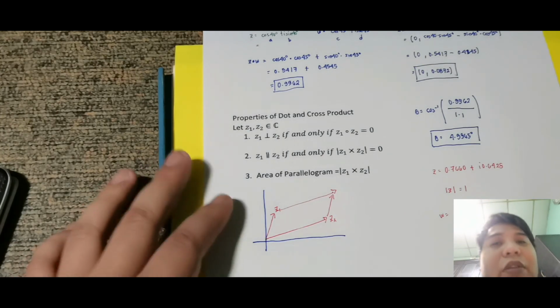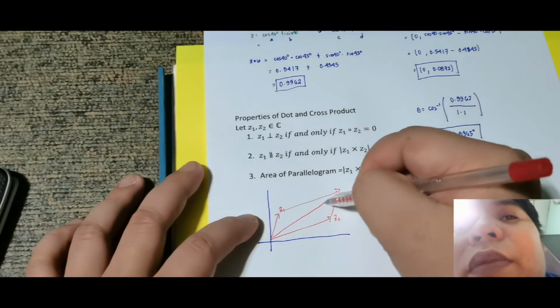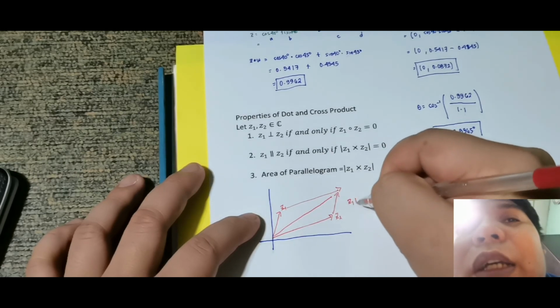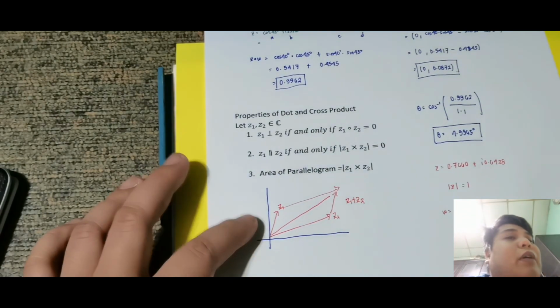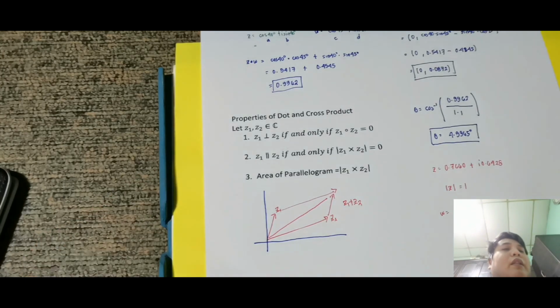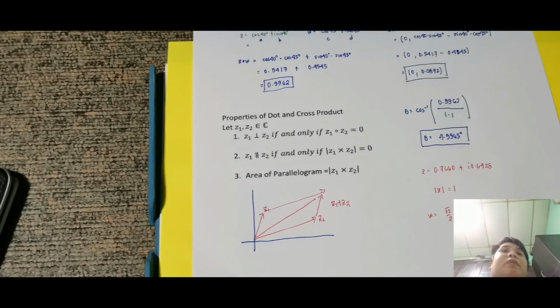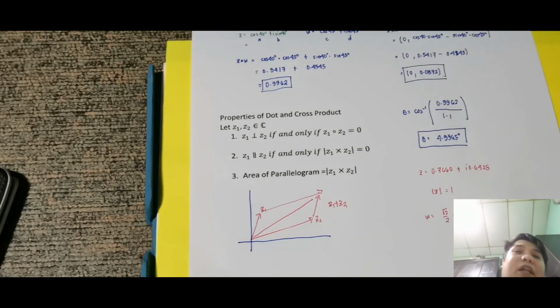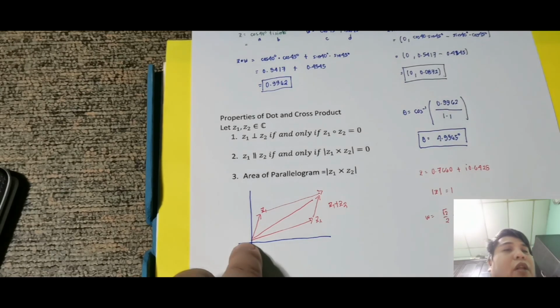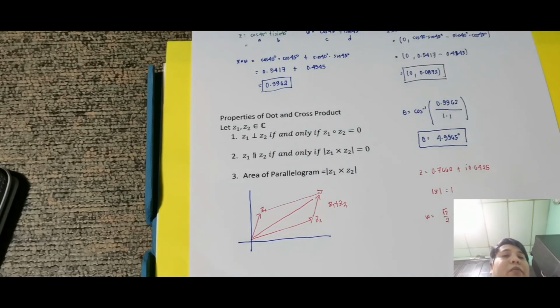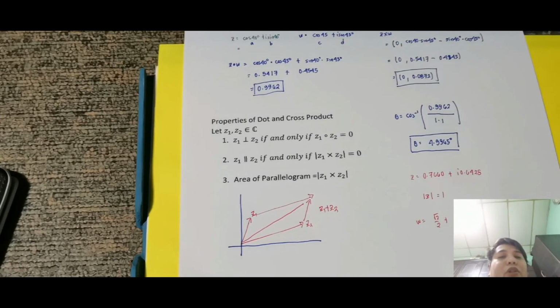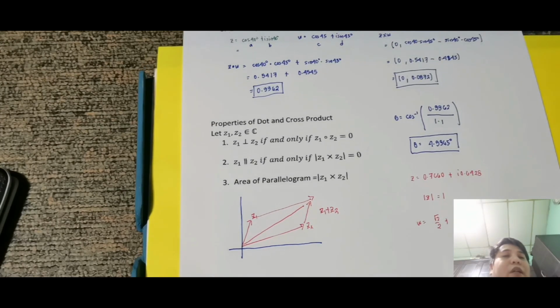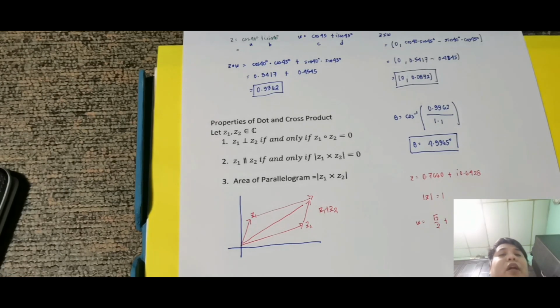Ngayon, para makuha ko naman yung diagonal dito, kung naalala mo, that is C1 plus C2. So ulitin ko lang, any two complex numbers can form a parallelogram. So usually pag pinag-add mo sila, kinukuha mo yung measure nung diagonal from the origin. Pag gusto mo kunin yung area ng parallelogram, kunin mo lang yung modulus ng cross product ng C sub 1 and C sub 2. Ganun na kasimple. Yun yung area ng parallelogram. Di na ako magbibigay ng example kasi napaka-rare naman talaga niyang gamitin.